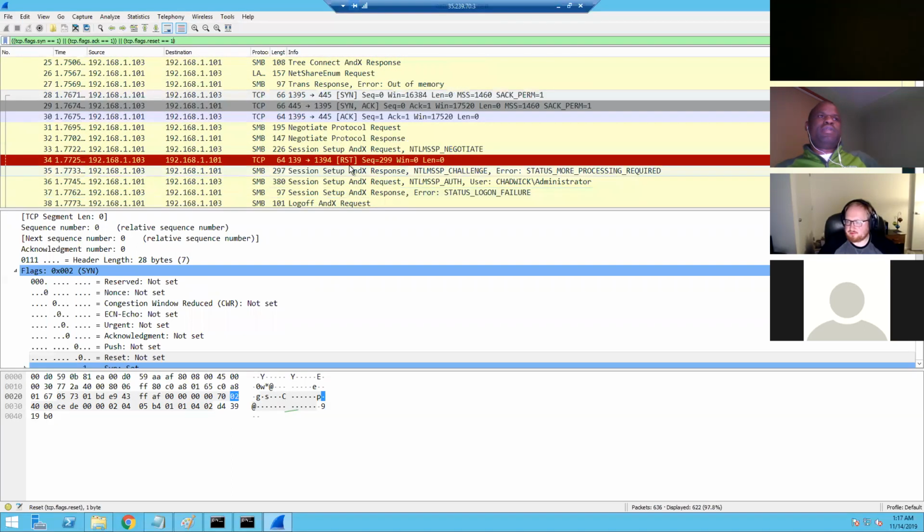And now, hey, look at it. A reset packet generally occurs when a machine sends a SYN packet to a machine on a port that is not open. For example, if you try to browse a machine that is not a web server, if you send a SYN packet to a machine on port 80 and the machine is not a web server, well, the machine will respond back with an RST, reset.